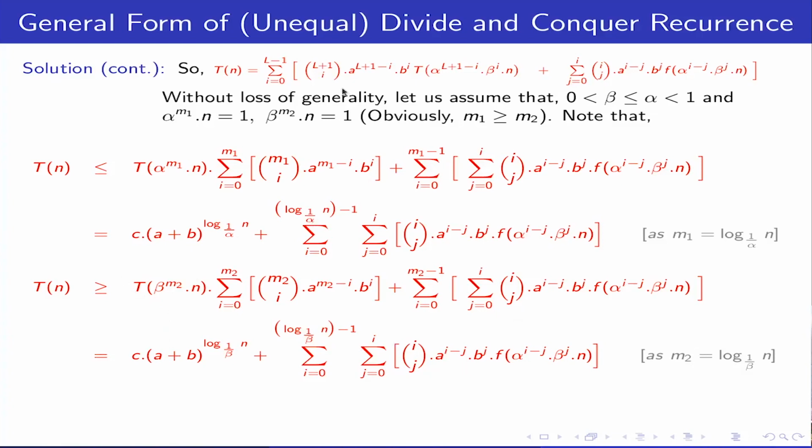So this is just a rolling calculation from here. It looks a little bit cluttered, but you can just have it in your own notebook and do it. The lesson learned is that since this kind of unequal divide recurrence has a different unfolding parameter, you cannot just unfold and try to compute, because sometimes for this particular summation you do not have any closed form. So you try to upper bound it somehow, and then you try to see how close you can upper bound it.